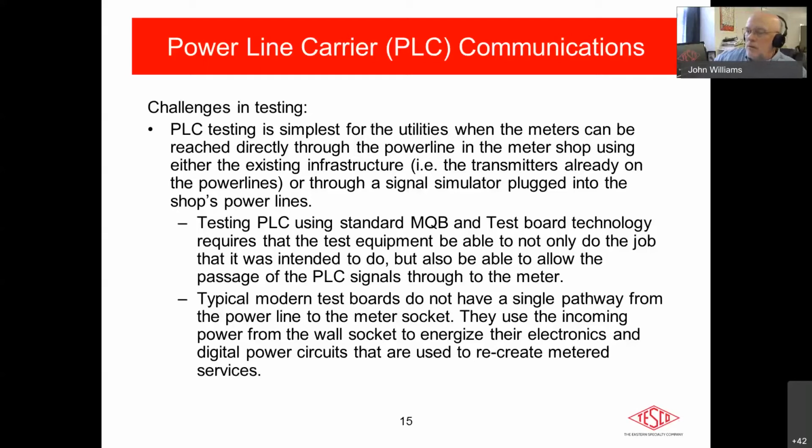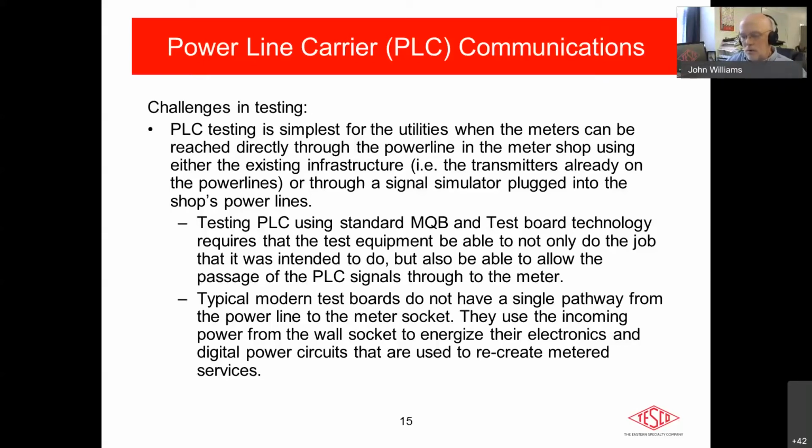So the testing of PLC using the standard MQB and test board technology requires that the test board not only do the job that it was intended for, but also be able to pass that PLC signal through the board into the meter and back, right? So one of the challenges is that typical modern test boards don't really have a direct connection between the power cord on the test board and the meter socket itself.